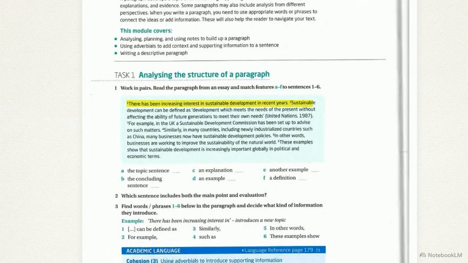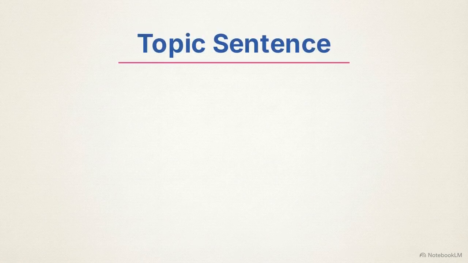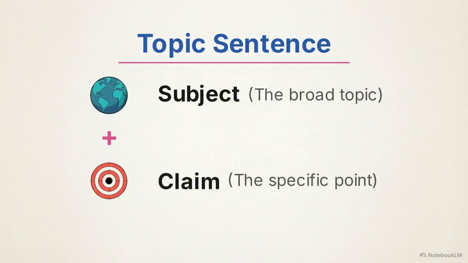Notice the first sentence. It identifies the precise subject matter the reader is about to explore. Now look at the final sentence. This answers the "why does this matter?" question, providing the reader with a sense of resolution. A successful topic sentence has two mandatory jobs. It must state the general topic, and it must assert a specific main point about that topic.